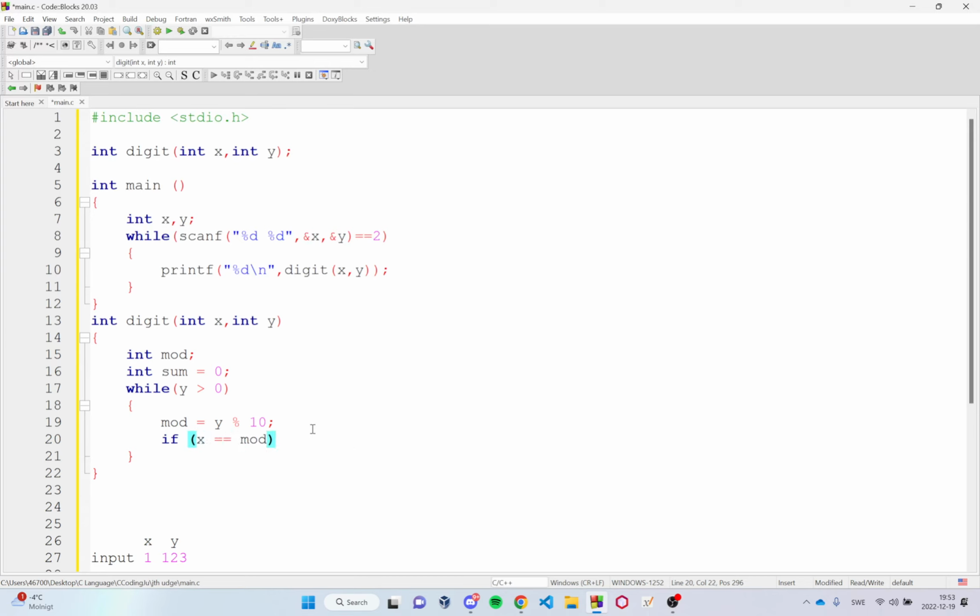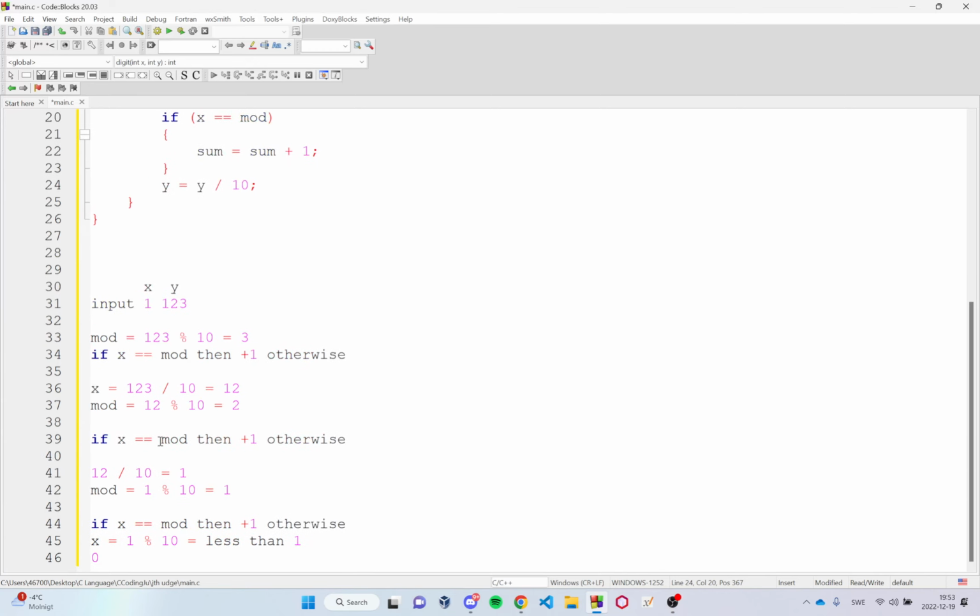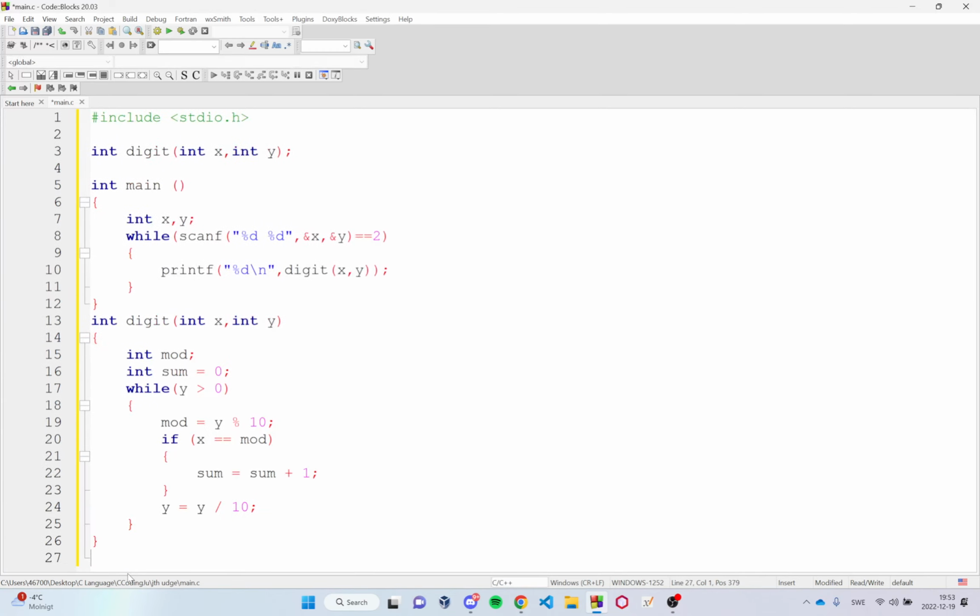So if x is equal to mod, where mod is the first digit, this is where the sum variable comes in handy, and then we do sum equals sum plus 1. Now if this if statement doesn't meet, we're just going to scale downwards again, and we're going to keep going until it meets. Okay? So this makes pretty much sense.